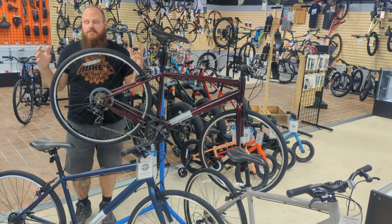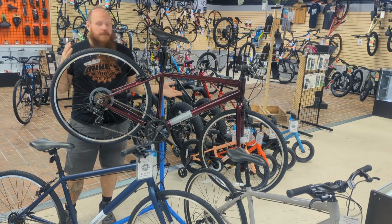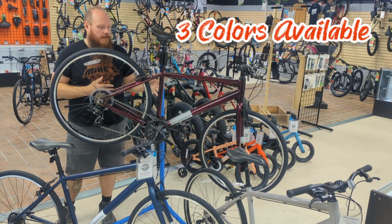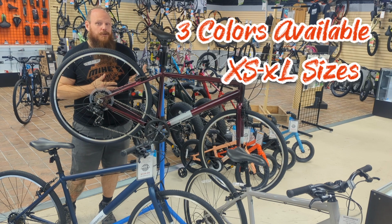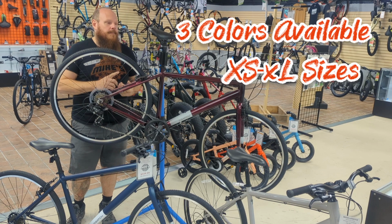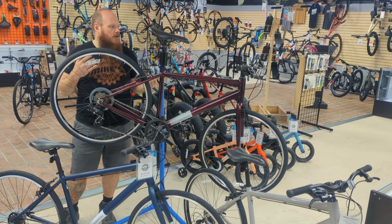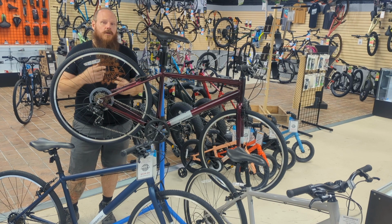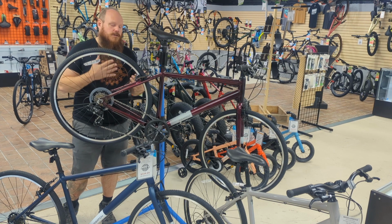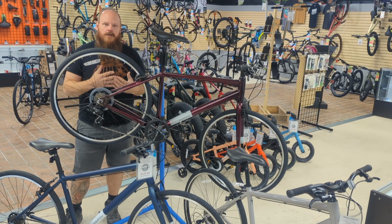All right, everybody, this has been a great review of why I love the Batch Lifestyle bike. Just another quick reminder, these do come in 3 different colors, so you can get this cool red that I actually like a lot. It's got a pretty sweet looking blue that's also awesome, and a gray down there. So gray, blue, or red. They come in all kinds of different sizes, from small or extra small to extra large. They even have a youth version. So if you have maybe a 9 or 10-year-old that's looking for a really nice bike, they even have that size as well. So stop in today and give us a chance to put you on one of these bikes and go for a test ride.